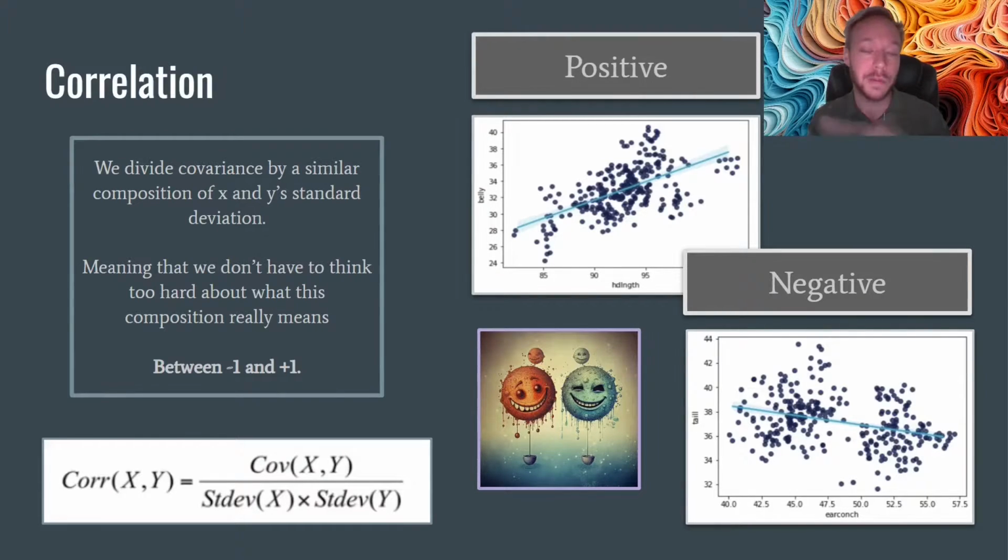Okay, this is again a much easier way to communicate our results, especially when we're sharing our findings with people that are maybe not data scientists, or very likely lots of them will not be data scientists or even data analysts, or have really done a lot of studies in math. But we still need to make sure that everyone understands what we're talking about. And correlation is a great metric for that.